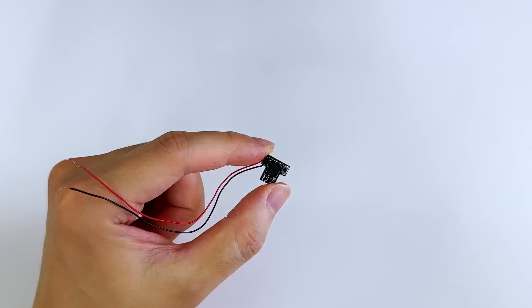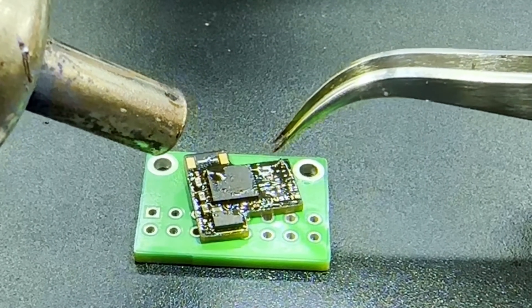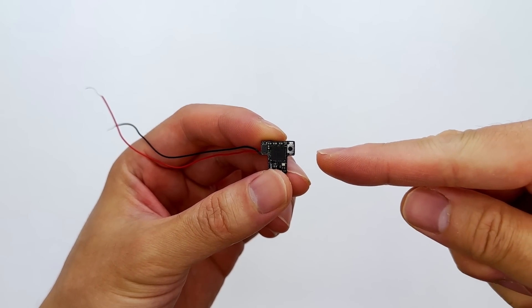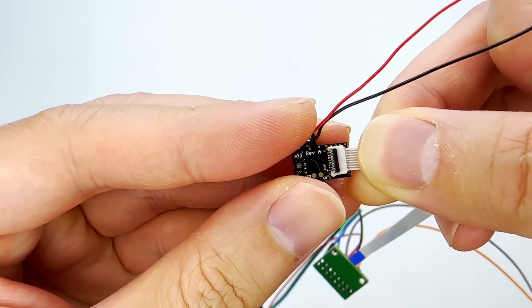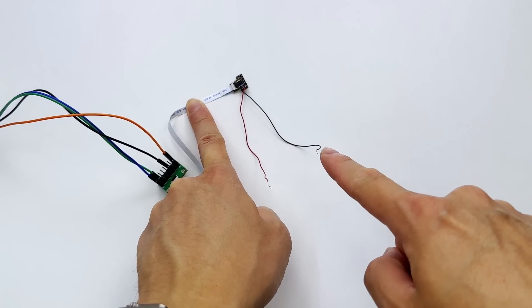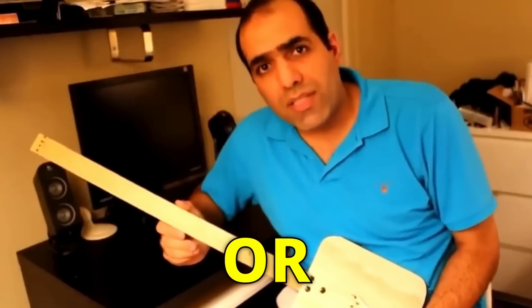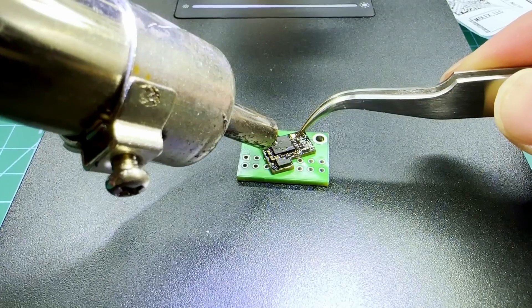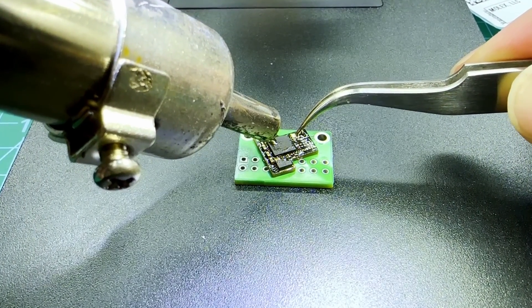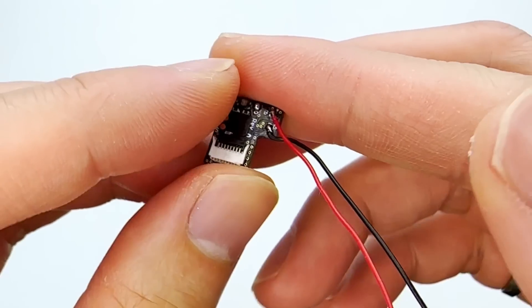It's looking good. By the way, the components were so tiny that they sometimes just flew away while trying to solder them. After everything was soldered, this is where my real struggle started. I plugged everything together to provide power and start programming, but I noticed there was a short between the power and ground, which is never a good thing since it can cause all sorts of damage — or entertainment. After some debugging, I realized that our microcontroller was not properly soldered, so I fixed it and tried to reprogram our firmware. But as you may have already guessed, there were still some issues.